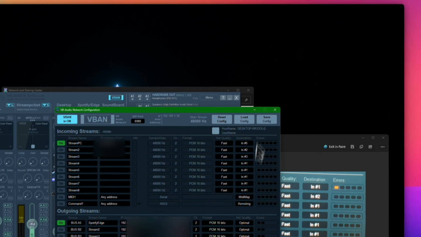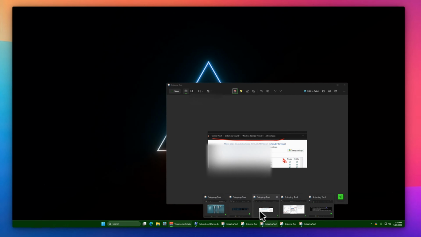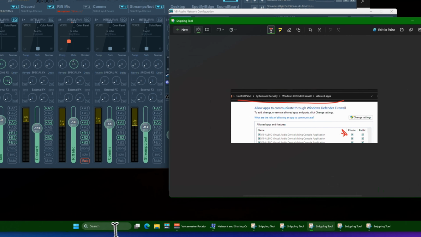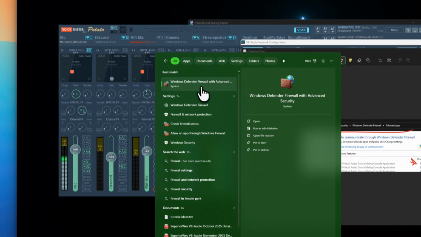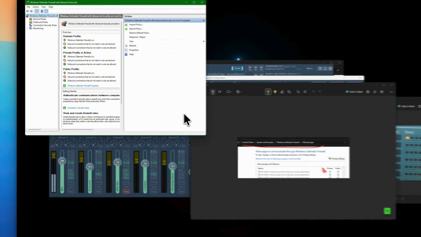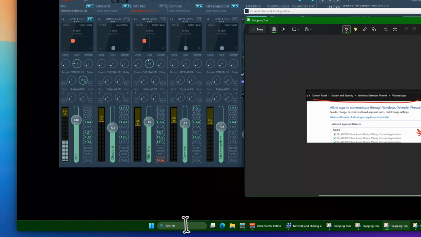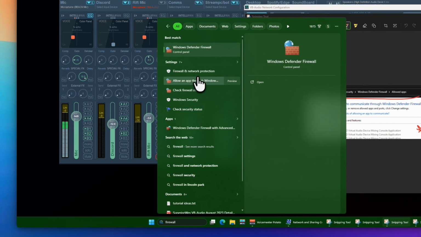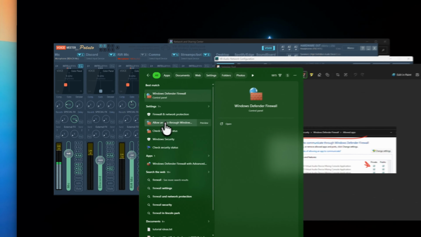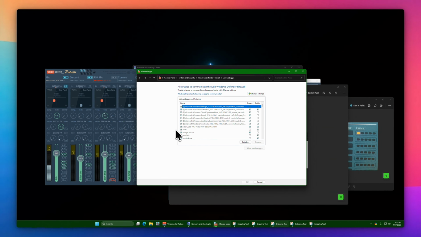Oh, that's the wrong picture. We're gonna type firewall into the Windows search bar, and you're gonna click on, I believe it's this one, allow an app through.